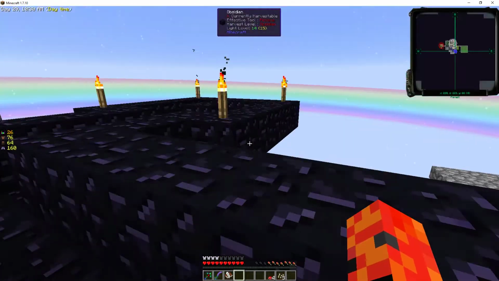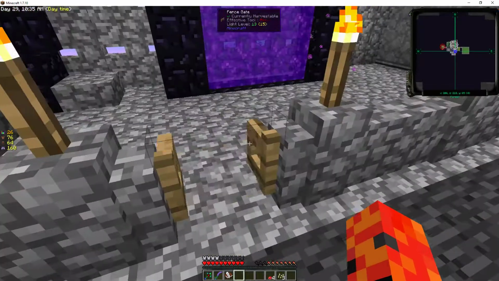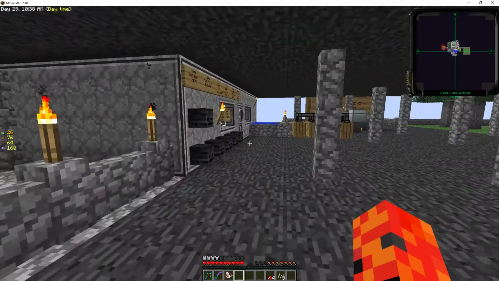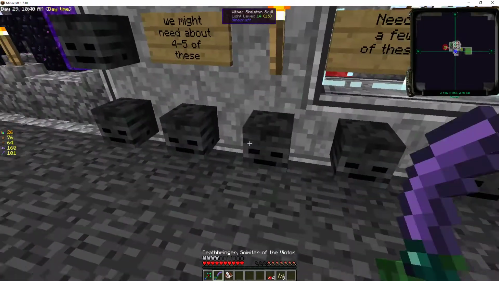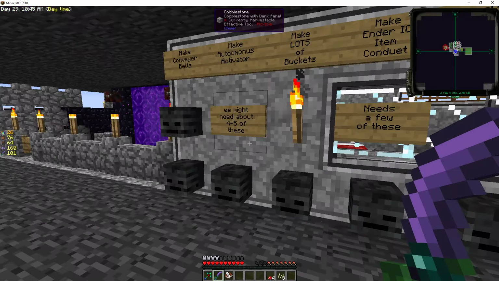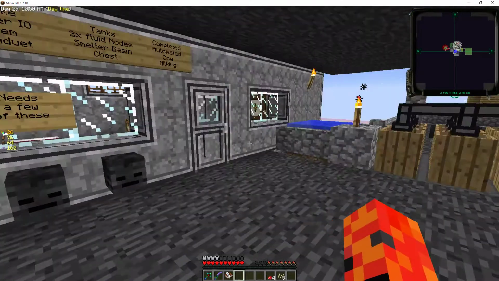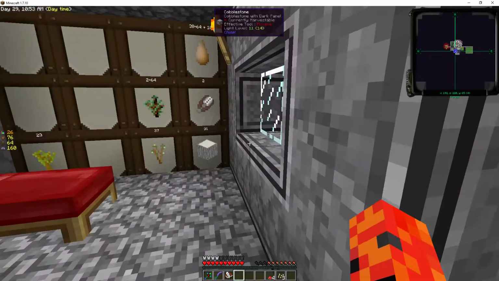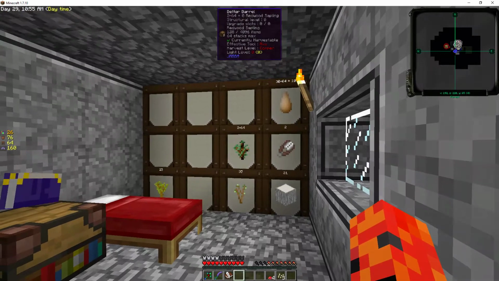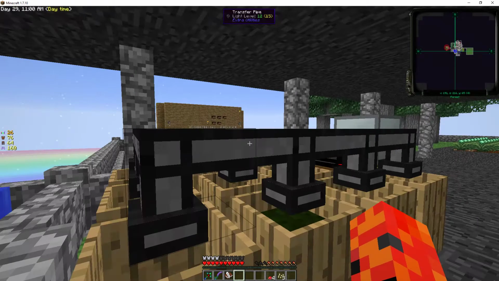I moved this a little bit so it's out of the way. I went to the nether. I will show that to you guys if I ever have to go back in there. Because of my Deathbringer, Scimitar of the Victor, I have a couple of these wither skeletons. And no, I'm not going to summon the wither. Got all my saplings and wood down in here. We still put that over there.